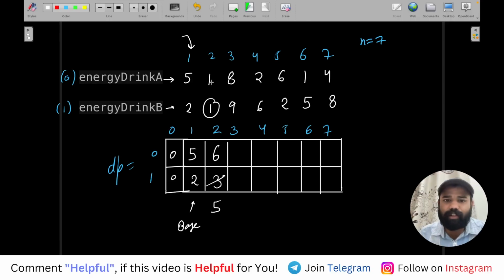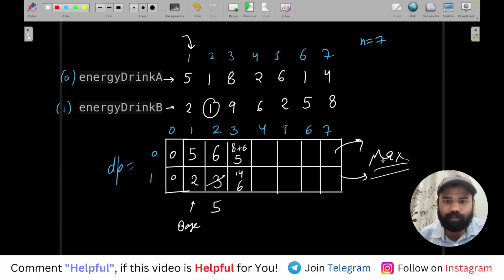Similarly, now move forward. Here, first case is that 8 plus its previous one 6. So first case is 8 plus 6. Second case is don't take this 8 and just take 5. And maximum of both will answer. Here kya hoga? First case is 9 plus 5, 14. And second case is don't take this 9, take this one, which is 6. Right? And so on. Is तरीके से will found till the very last. And then for the very last two values, whichever is the maximum will be your answer.